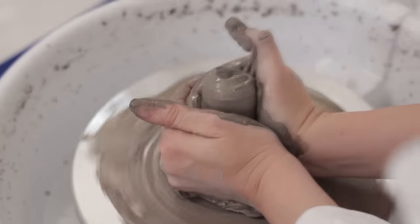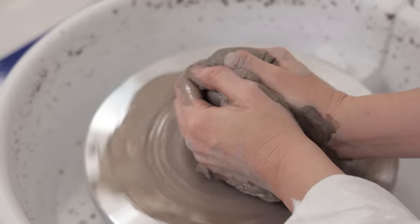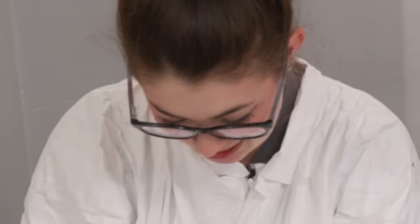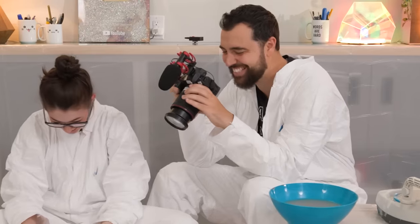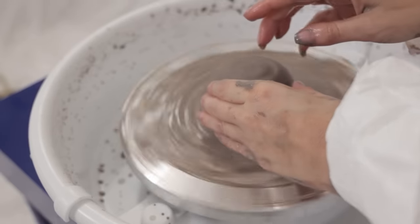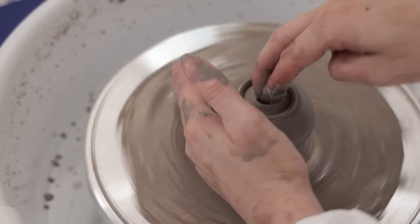And then you squish it down in the middle with your thumbs. Okay. Oh. And you squish it down. I can't see anything, but I believe in you. That's okay, I feel it, it's happening. Oh my gosh, it's happening. It's happening! Now, it's time to make a hole in the center. Okay. You lead with your longest finger and you let your other fingers kind of go into this.